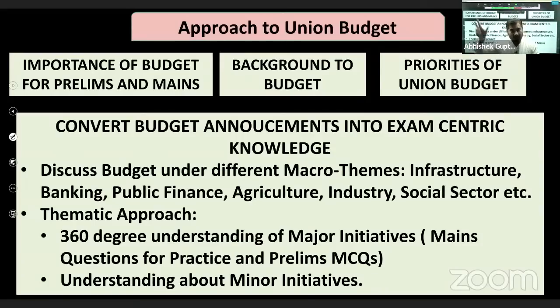So here, each of the budget announcements I'm going to club under different themes. So we will be carrying out a theme-wise discussion of the union budget. Now, for example, let's say I take up the theme of banking and finance. In the theme of banking and finance, there is one major initiative which the government has launched. This initiative is with respect to setting up of the National Financial Information Registry.